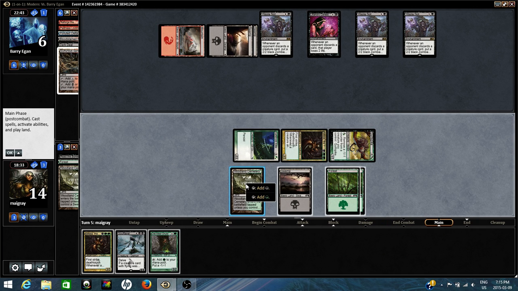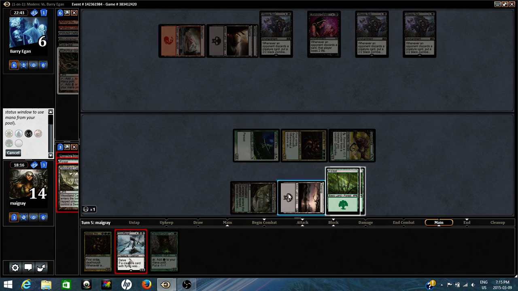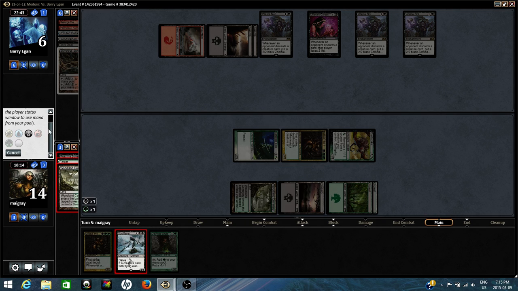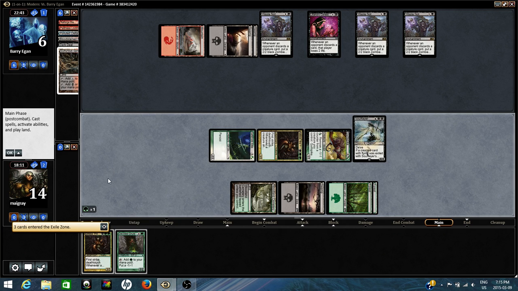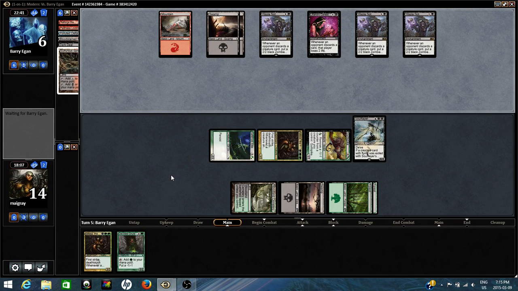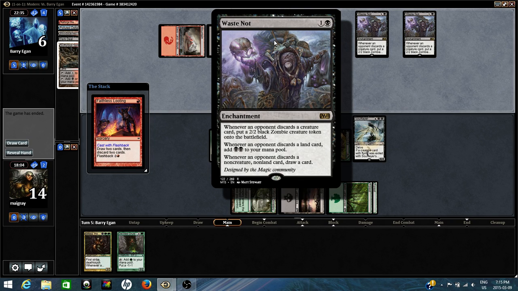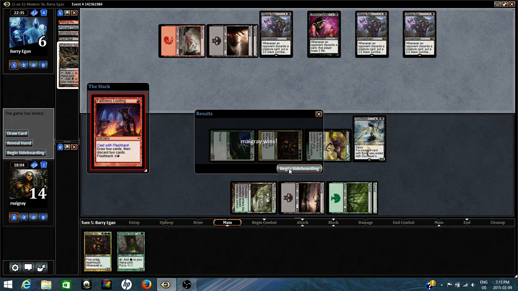Can I play the two cards? No. So let's just get rid of this. I can't. How much can I delve? Three? And then, yeah, I can. This turn, 14 points. Well, for those two cards, no. But didn't I discard a creature last time? I guess not. Oh no, he doesn't have it now. Okay.